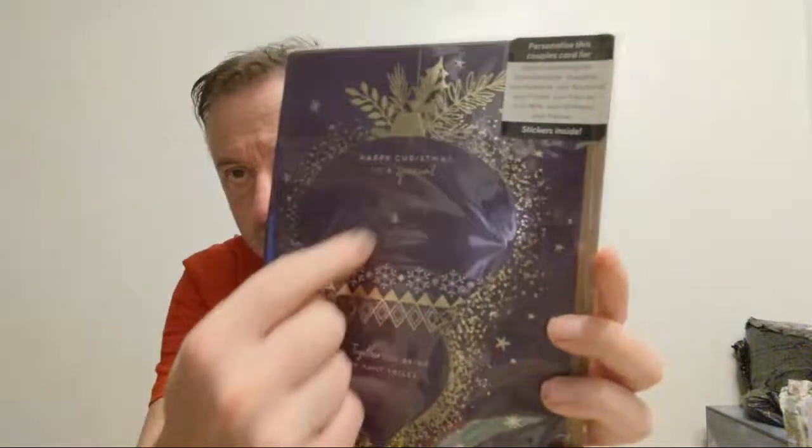BeConfused.com. And this one, when you do it last minute and you're looking for a daughter and fiance card, doesn't work. So what they come up with is personalise your card, and they've got loads of stickers, and then you stick the stickers in the spot. Almost genius. Oh, and there are the stickers.